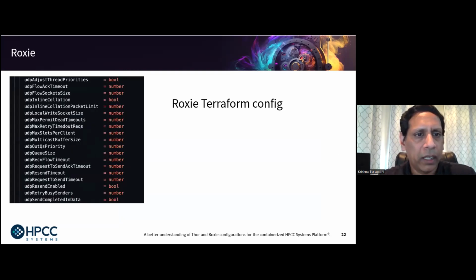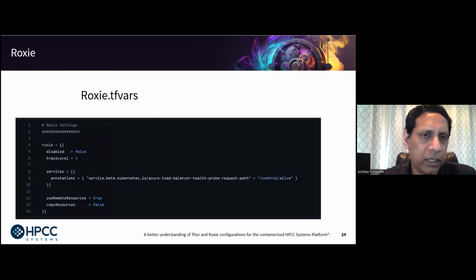So if you look at all these options that are available, which are in the variables file of the Terraform code, it will tell you whether it is a number, Boolean, or a string that you need to use. Depending on that, you can set those in the roxie.tfvars file when you run Terraform apply or Terraform init commands. If you want to use the Roxie code by its roxie.tfvars file without passing it in, just specify the name as roxie.auto.tfvars file, and it will be picked up when you run Terraform apply.